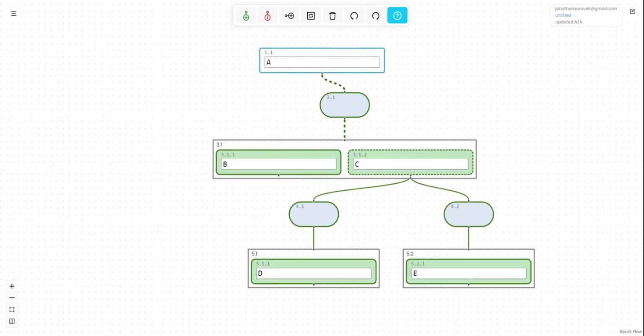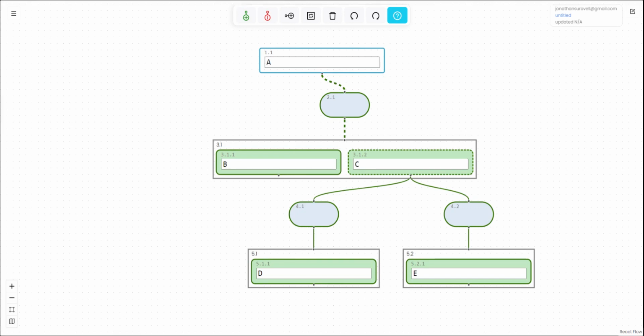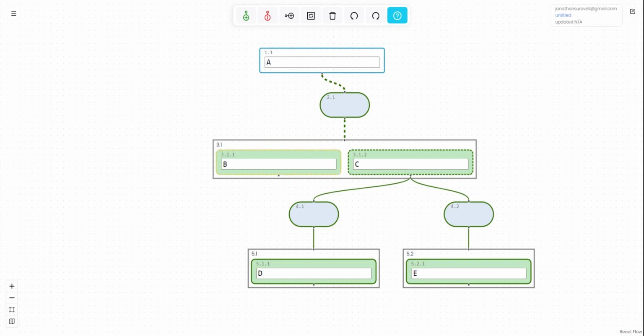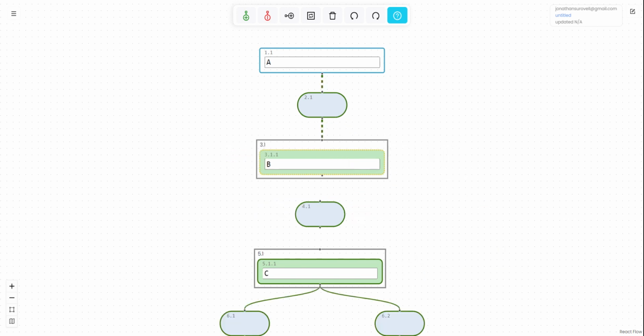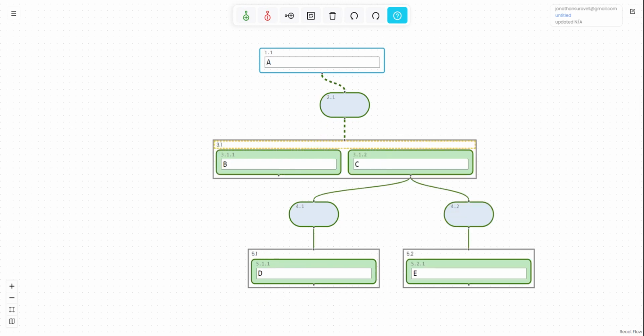Now let's do the same thing with key commands. First, I want my box with C written in it selected. I'll use the key command Alt-Shift-F to select where I'm moving from. Now I navigate to where I want to drop the box, where I want to execute the move to. And now I press Shift-Alt-E to execute the move. And there we go. If I want to move it back, I'll select C again and Alt-Shift-F for from. Now I'll navigate up to the reason group box and press Alt-Shift-E to execute that move. Moving boxes onto inferences works similarly.